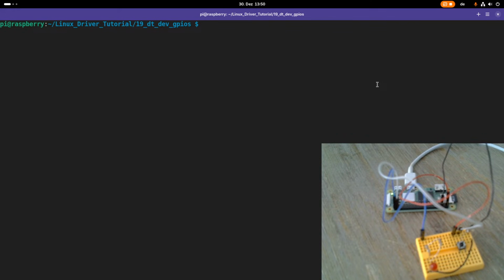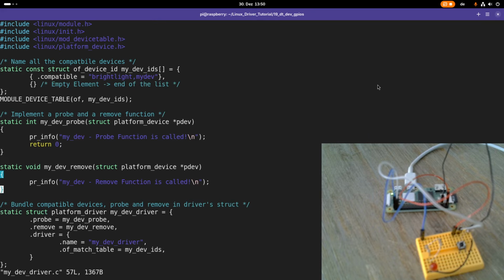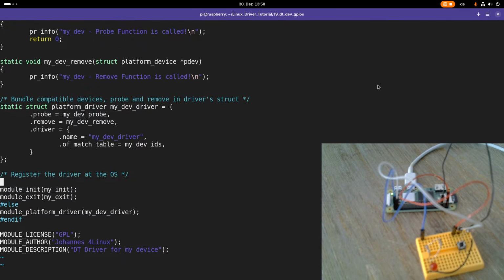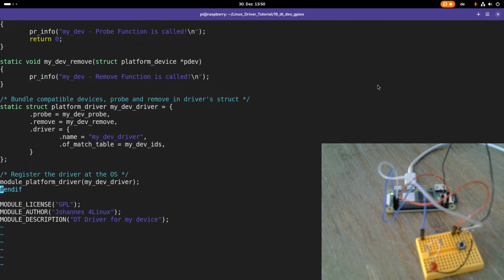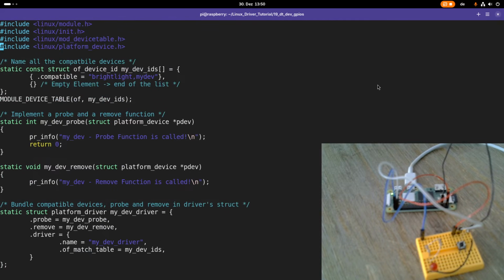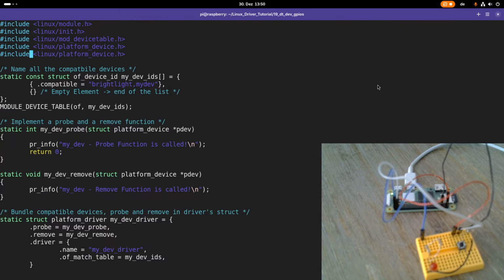Now we need to implement our device driver. So let's open up the mydevdriver.c source file. First, I will do a little bit of clearing here to make it a little bit easier, or less code. Okay, and the first thing I have to do then is I have to include linux/gpio/consumer.h.